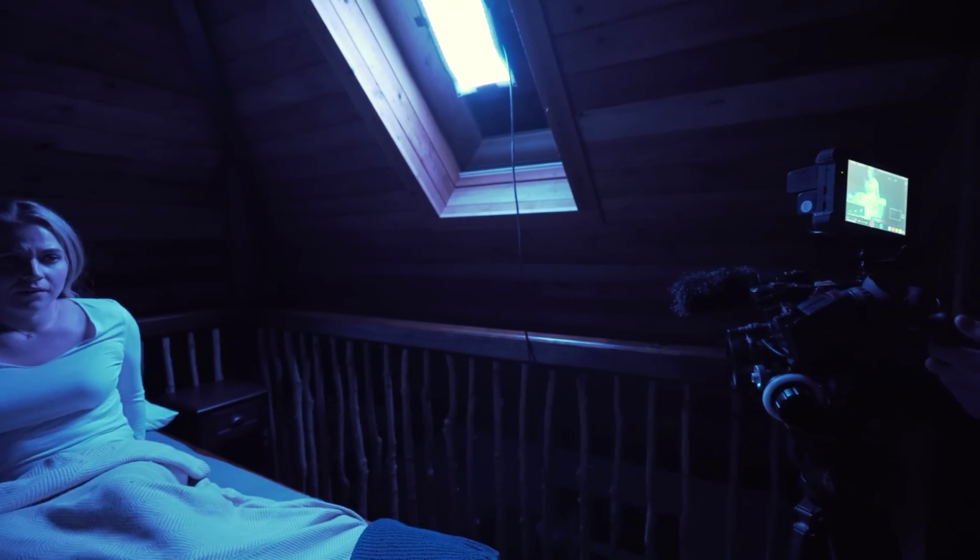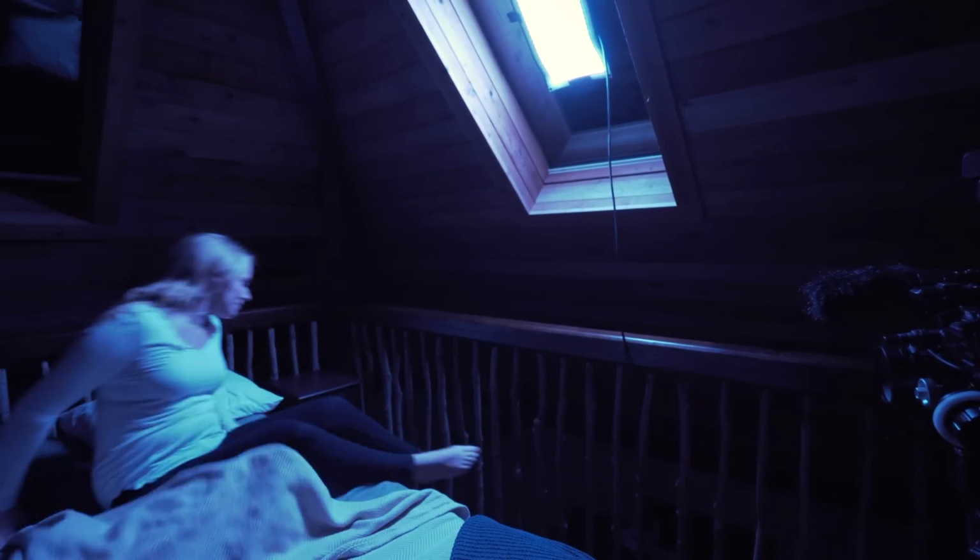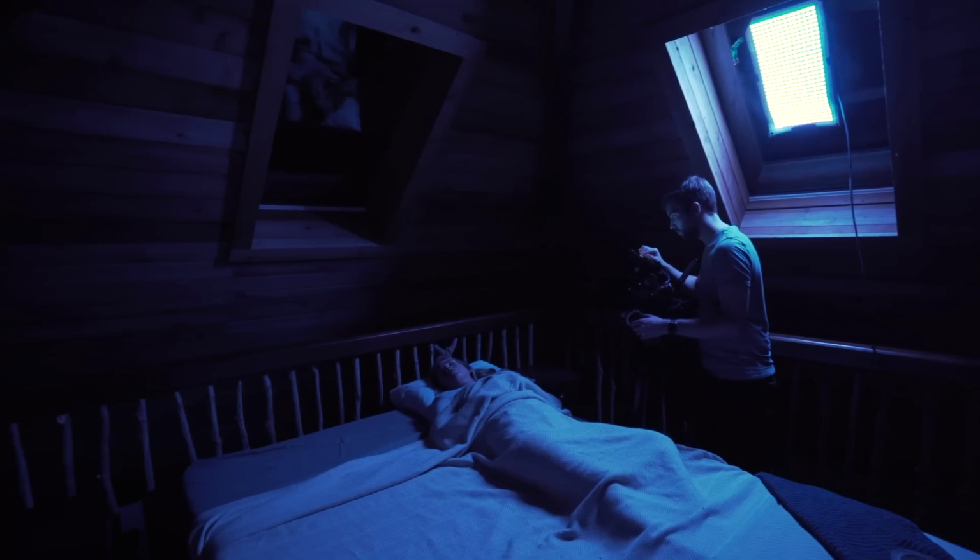The next scene that we lit was our bedroom scene. This one might be the easiest one because it only used one light. For that, we just gaffed a 1x2 mat to the window and dialed it to 6000K. Normally you'd want to rig the light outside the window like we did in the first scene, but we didn't have access to the roof, and sometimes you don't, so we adapted. We just put it right there on the window and it worked.